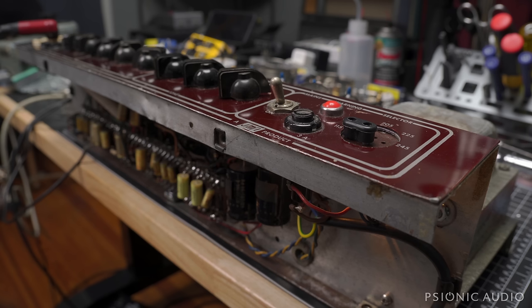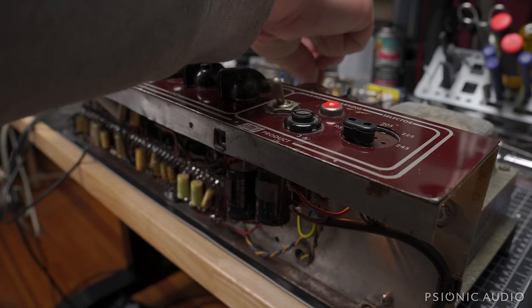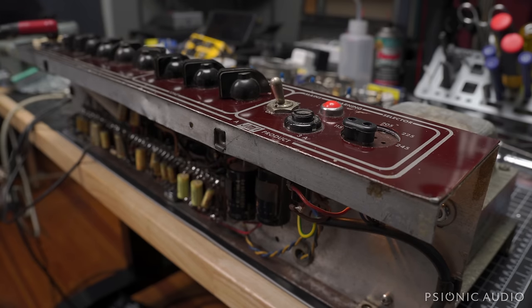So here's what all that work results in. And this is going into my ET65 loaded cab and with a 57 on it. If I have time to do a real playing video with a real player coming in, I'll hook up the Royer and get it all set just perfectly. But it's really nice not to have all that hum this amp used to have. You're hearing now the pickups being close to the transformers.